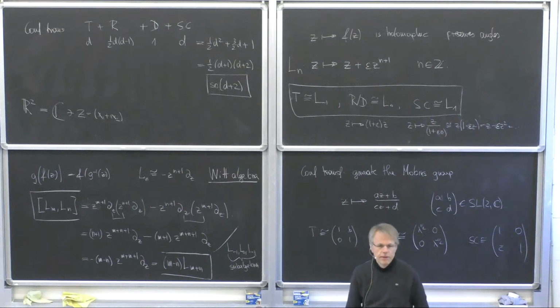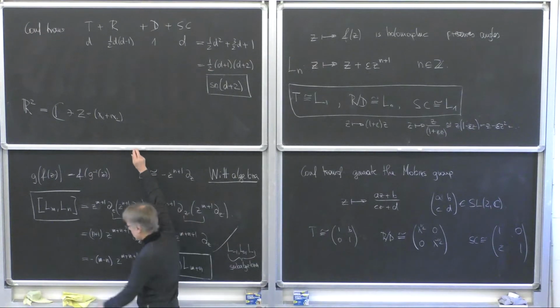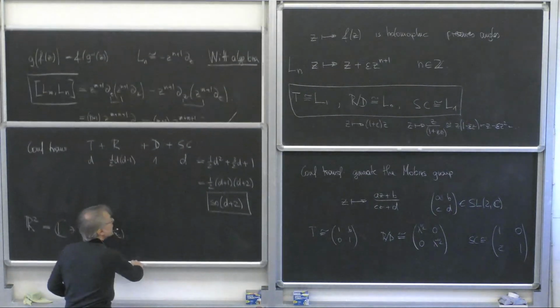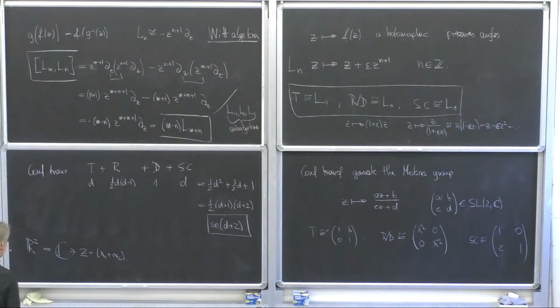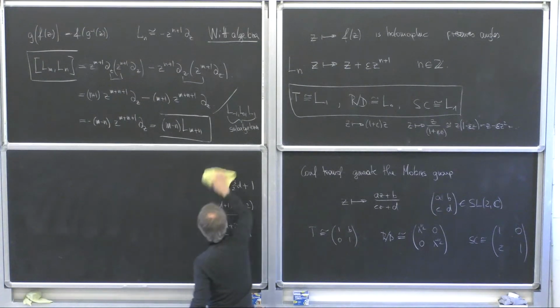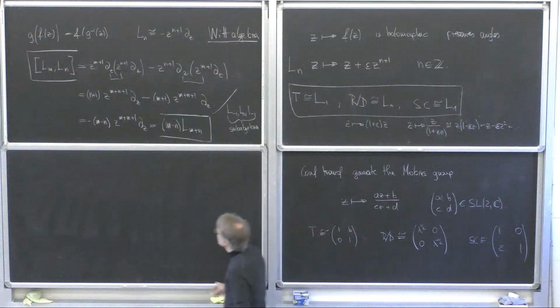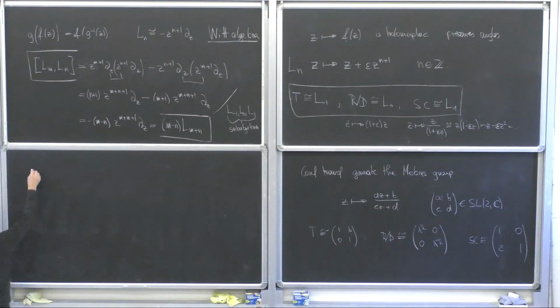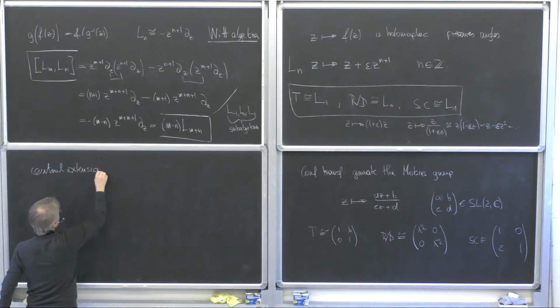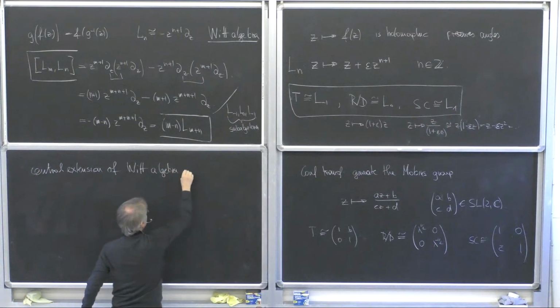Okay, is that clear? Now this algebra looks deceptively similar to an algebra many of you may have seen before, which is called the Virasoro algebra. Let me just explain what the Virasoro algebra is, but the Virasoro algebra will play an important role this afternoon, probably. Maybe I will even start with it this morning, let's see. So the Witt algebra has actually an interesting central extension, and I'll explain this afternoon or maybe later, the central extension of the Witt algebra is the Virasoro algebra.